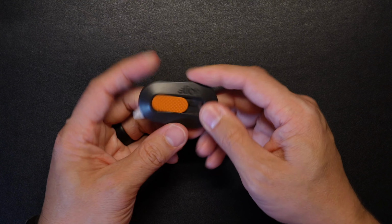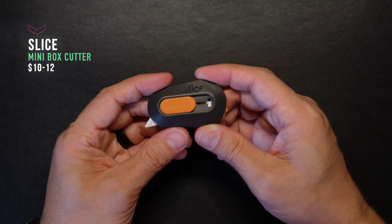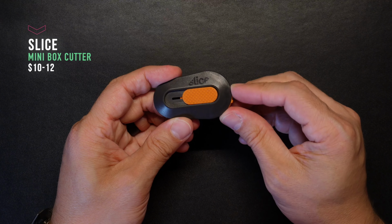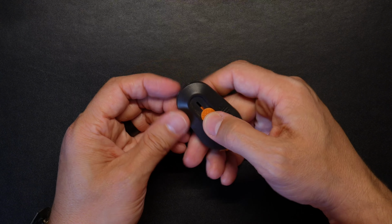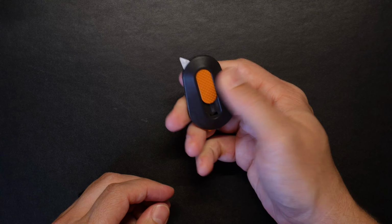But anyway, this is the Slice mini box cutter. It's got a ceramic blade right here. It's a tiny little thing, but what I have found is this is excellent for opening boxes. And so you can actually, it's a mini handed cutter. You can actually put it just one-handed right there.